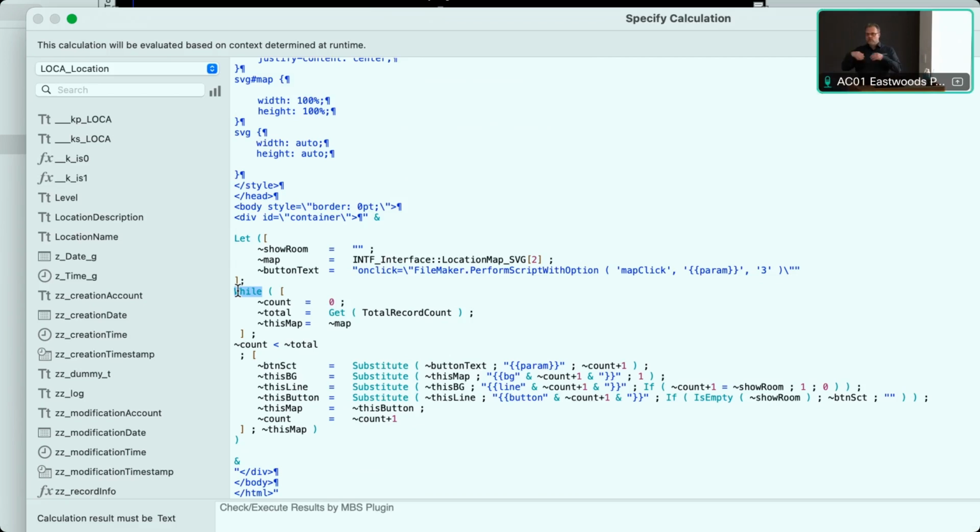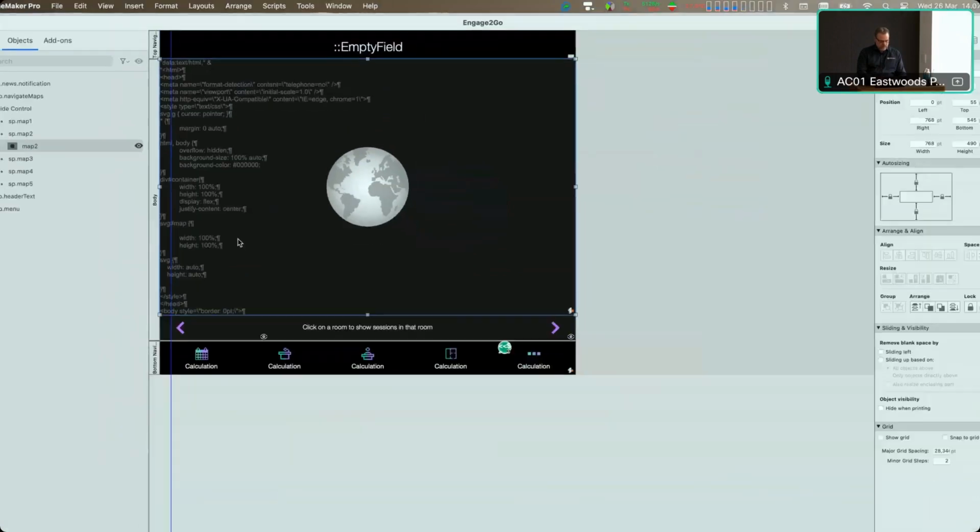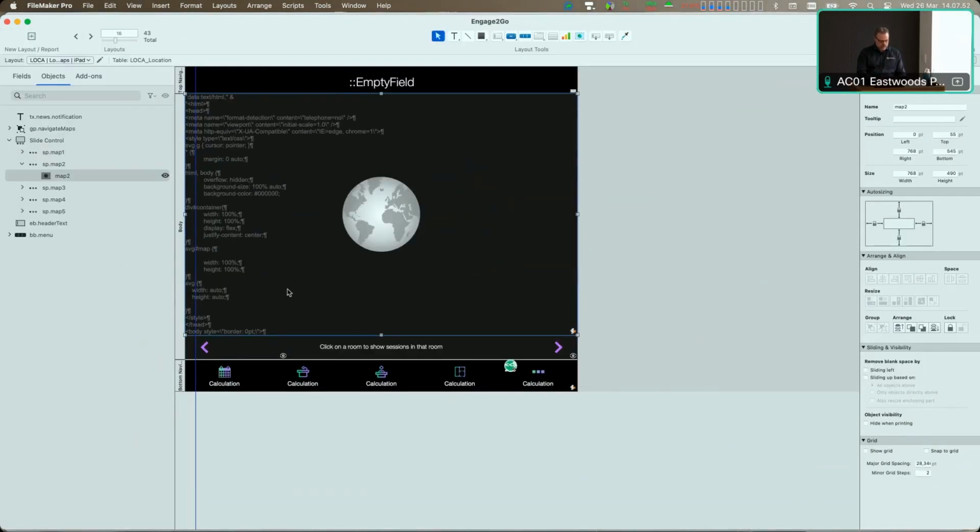And you can apply this all over. And you know, it's a button, so you call a script. And what can you do with the script? Like in this case, we are going to another layout, do a search, and show a list of sessions. But you can do all sorts of things here. You can even replace the map with another one. Let's say you want to zoom in and dig in. You have the building and say, okay, I want to go into that floor. Okay, zoom in and show another map. And I want to see what's in this room and zoom in and show a third map, right? The possibilities are endless with this. It's just a matter of using your creativity. So this is actually the only thing we are doing. That is the thing.